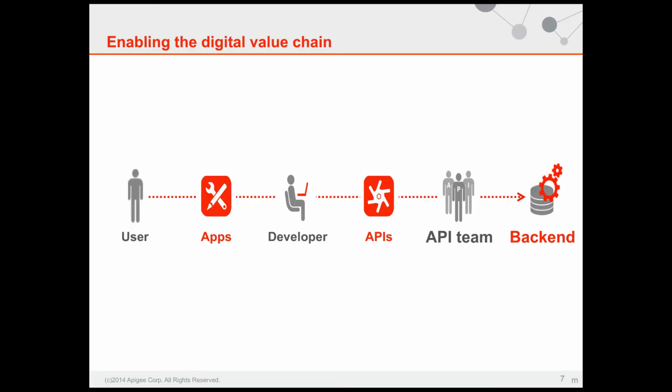Right. John, you want to walk us through this value chain and why it's relevant to this conversation? Exactly. So this is how Apigee sees the world in terms of the digital value chain. And really what we're talking about here is all of you, particularly if you're working in the world of IT, are very aware of your backends and you understand that you've got users, in the case of government, agencies or citizens that are going to be using what you provide. And again, you're doing more services with less money. So how do you allow them to have the experiences with government that they need to have while doing it with less money? That's really what this is about.